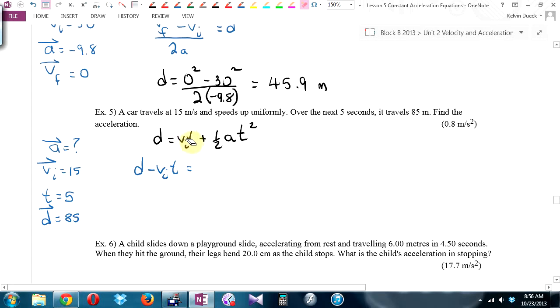What am I trying to find, Zach? I've got a 1/2 and I've got a t squared. What are those doing to the A mathematically? So how could I move both of those over? Divide. Instead of a 1/2, I'm going to write 0.5 and t squared, because I think that's probably what I'm going to type in my calculator. I'm going to type a 0.5.